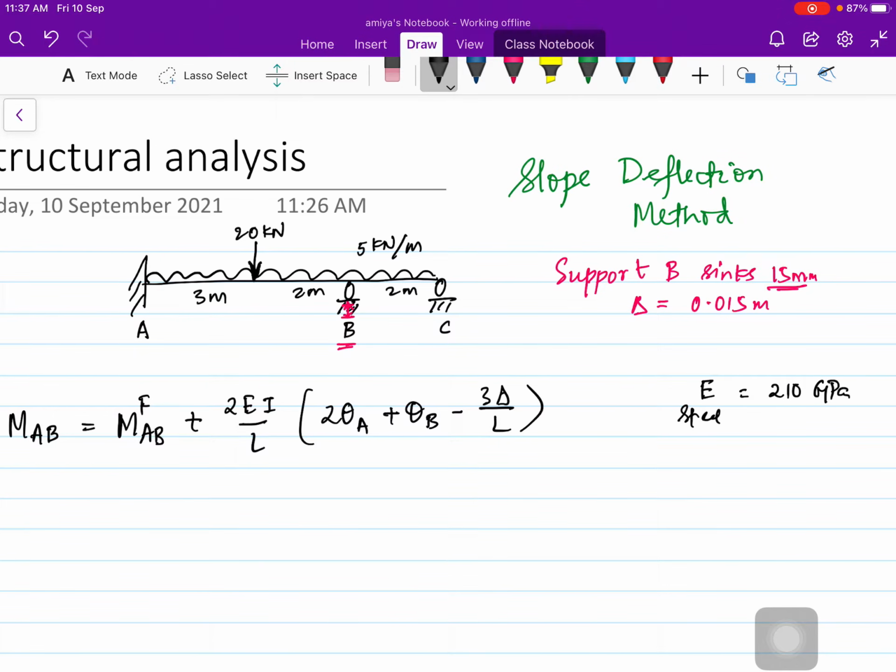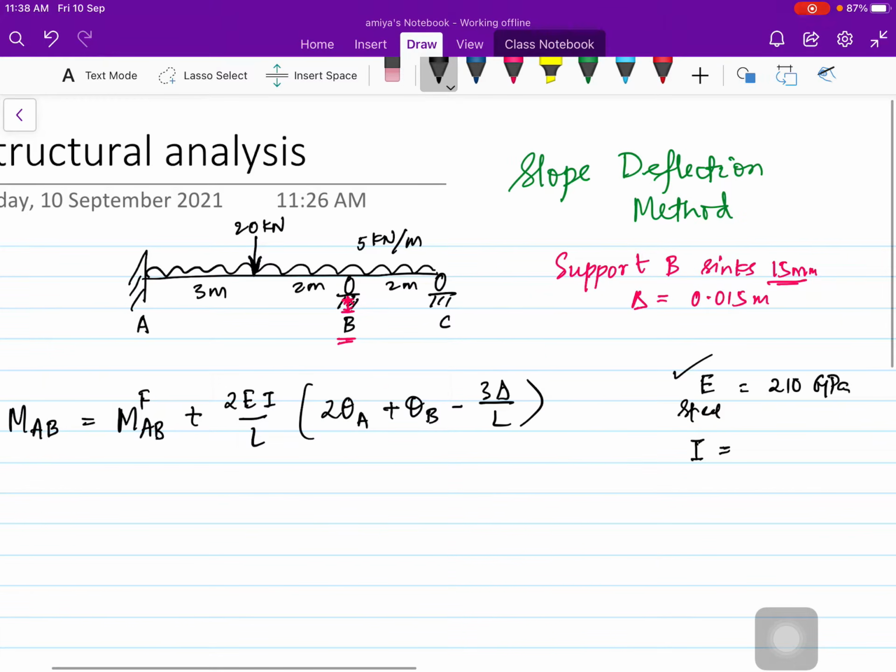Now if we consider this as a reinforced concrete RC beam, for that the E value you have to determine by experiment, because RC is a composite of steel as well as concrete. The concrete E value is different from the steel. For concrete, if you are referring to your code like IS code, it is 5000 root over of fck, so that will differ. In this example I am going to consider steel, and the I value, which is the moment of inertia. E is the Young's modulus, I is the moment of inertia.